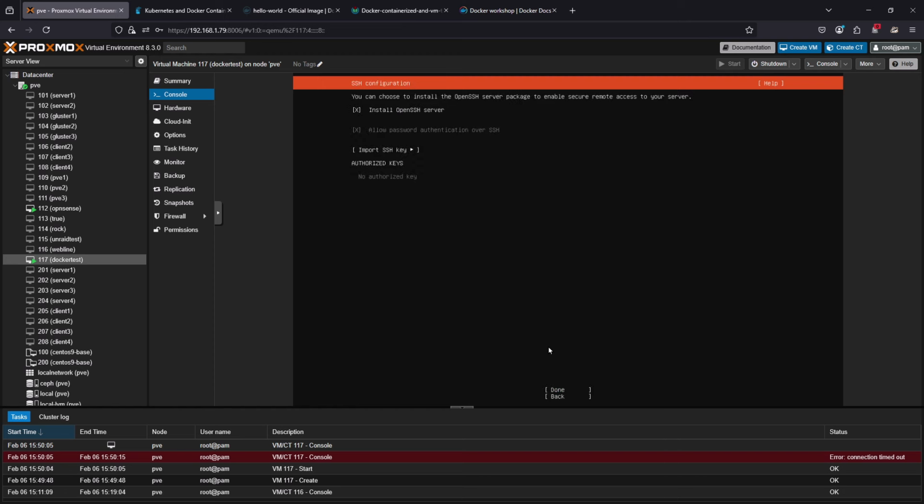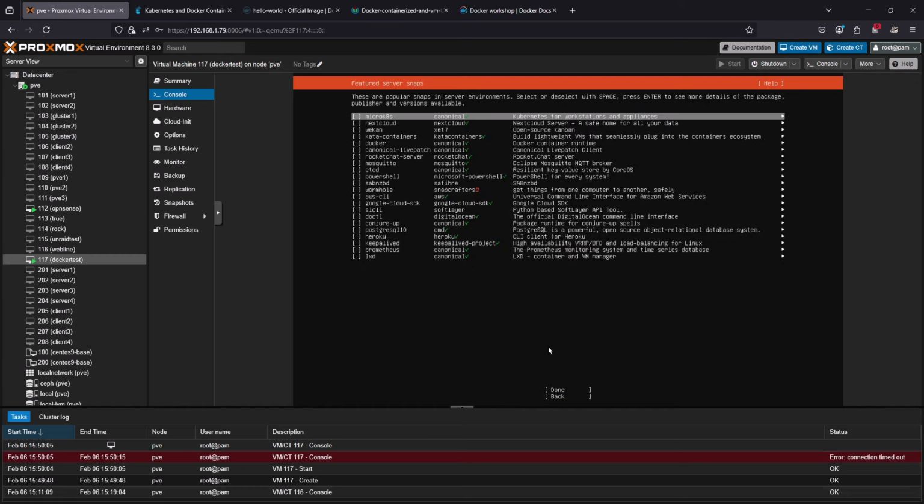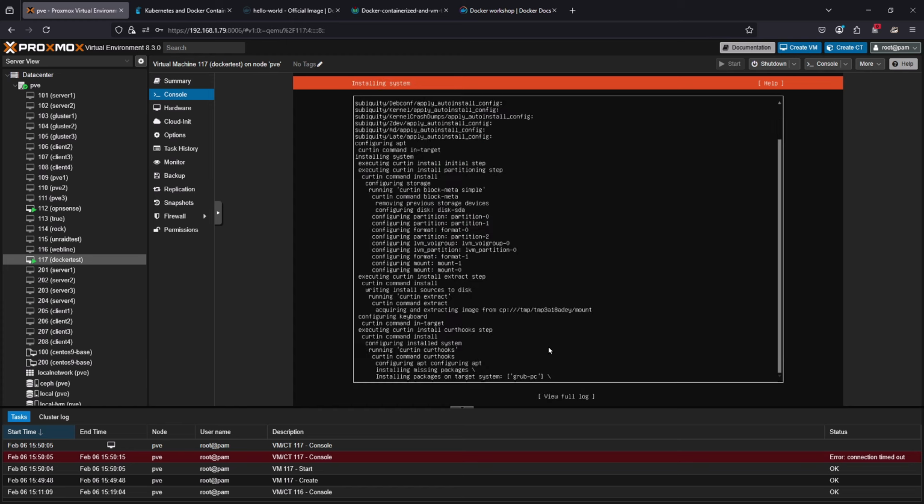I need SSH, so I'm going to say done, and here I'm going to tell it to install the Docker container runtimes. So I want it to install automatically whatever is needed for the Docker to run. Now the only remaining thing to do is to press done and wait for the installation to finish.